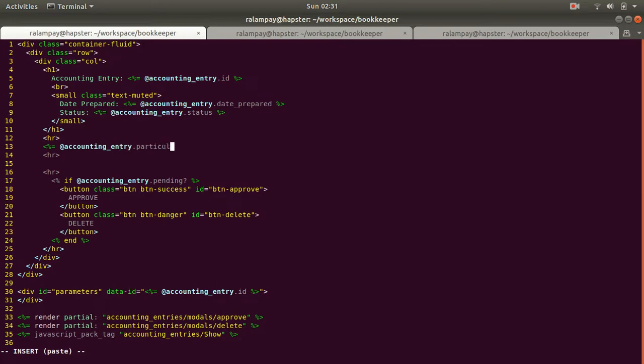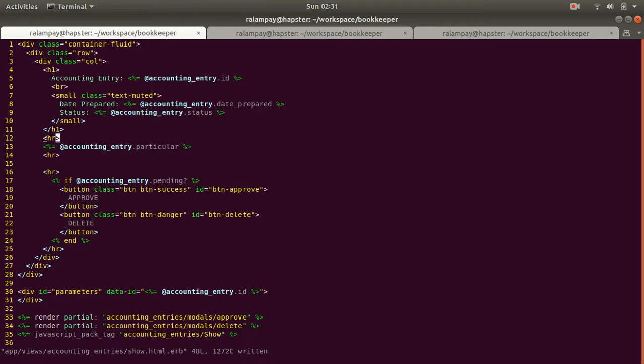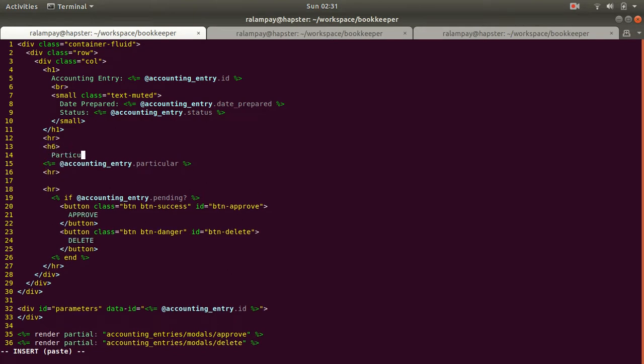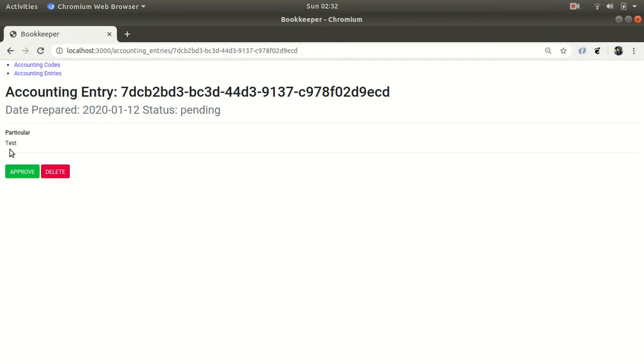Not really taking the design or the UI into consideration yet. Let's put something like H6 particular. Okay, so we have a particular right there. And then in the lower part, let's say that we have our journal entries.